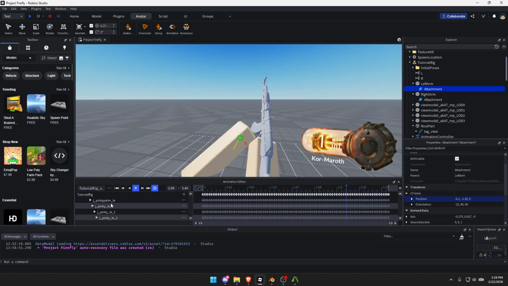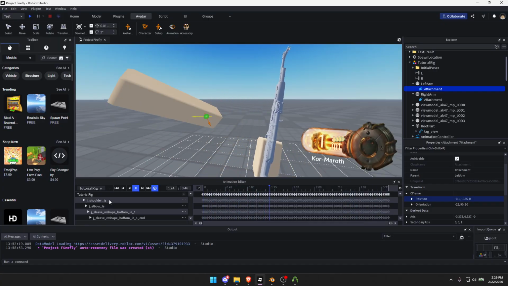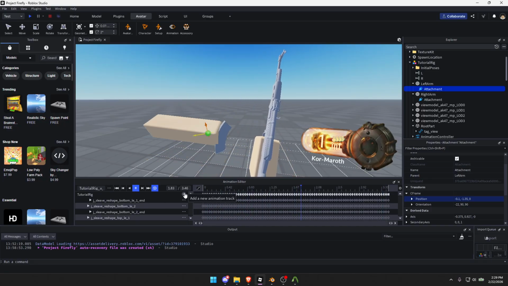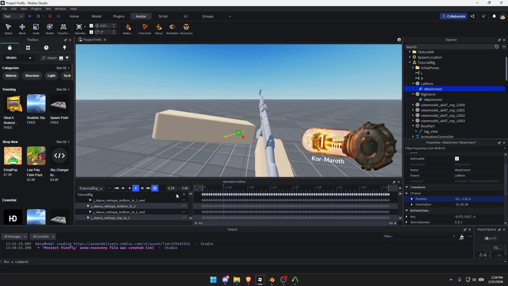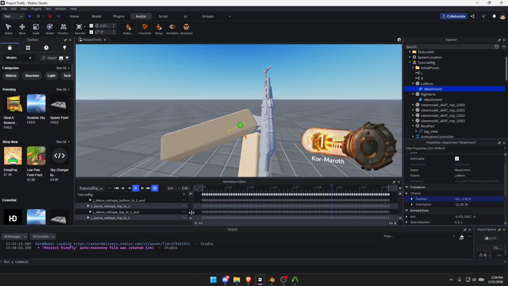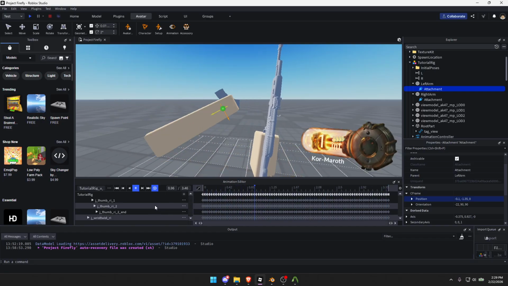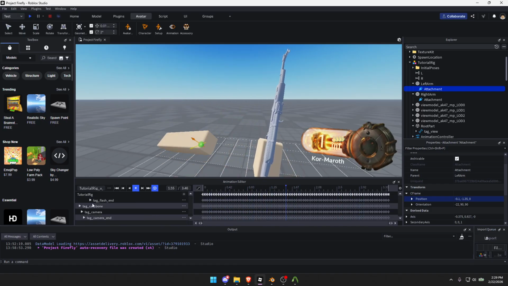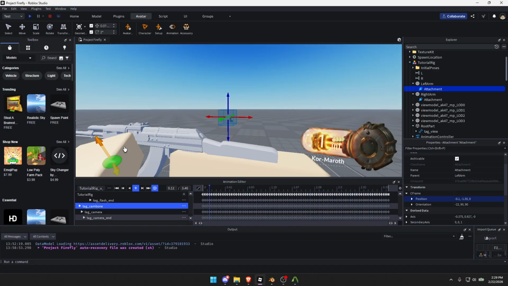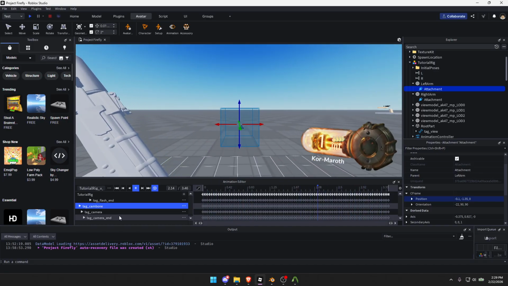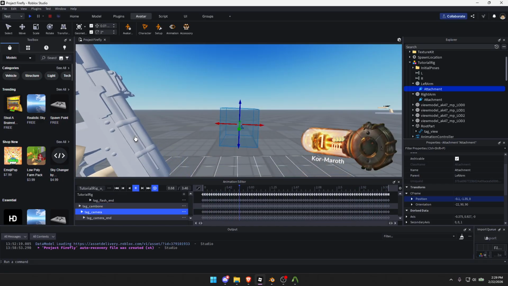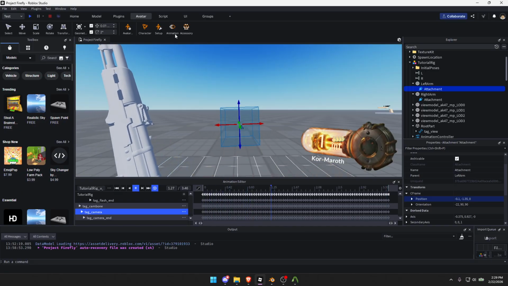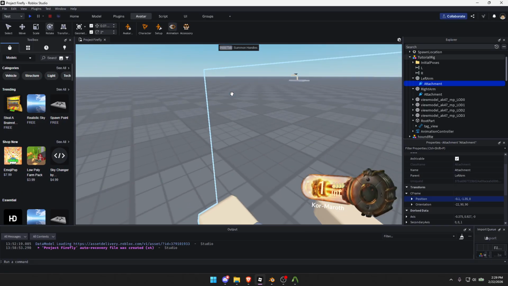It's probably at the top because everything's connected. Camera bone? Yes. So it does have camera animation, so you can do the exact same thing you just did with the arms.